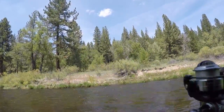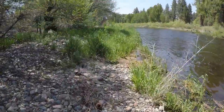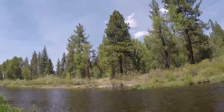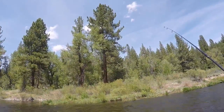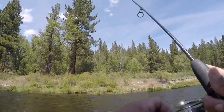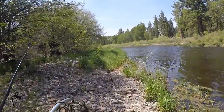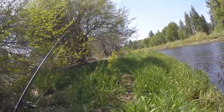Down here the water is crystal clear — there's no more of that iced tea. I saw him swim right up and just crank that thing right in the middle of the river. He was on the far bank feeding. That's why I bring my big net. If you could float down this thing, you could probably get yourself some serious fish. I'm going to fish a little bit more here and then go back and try to catch that giant one. Back by the bridge where the water is spilling in, I saw a fish bigger than that try to hit my jig, and I'm trying to give him time to relax. The key here is accuracy — you just got to be accurate.